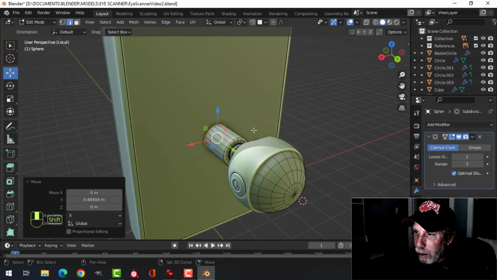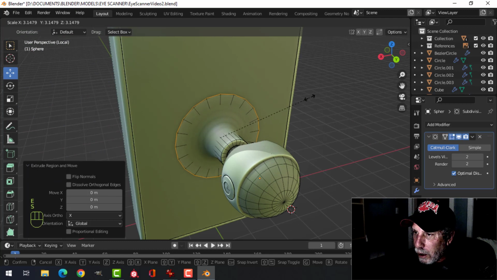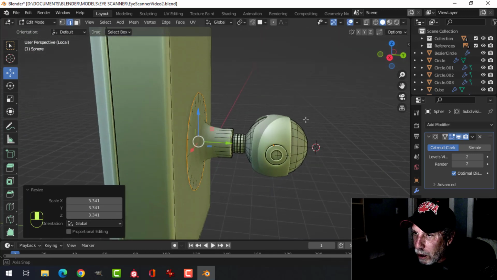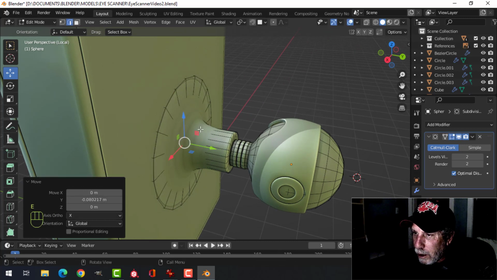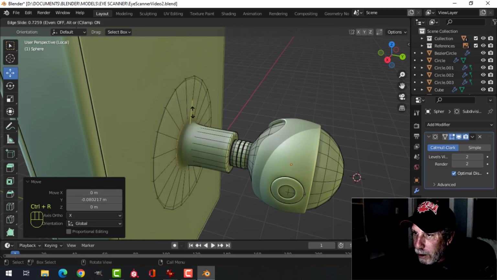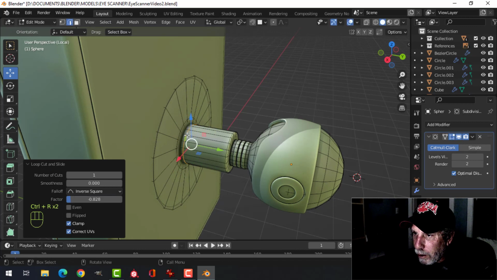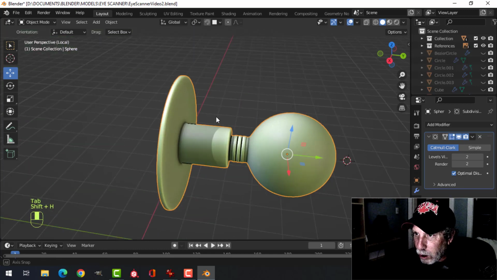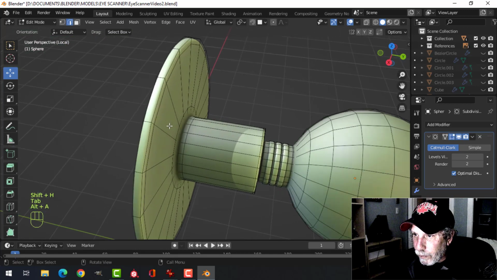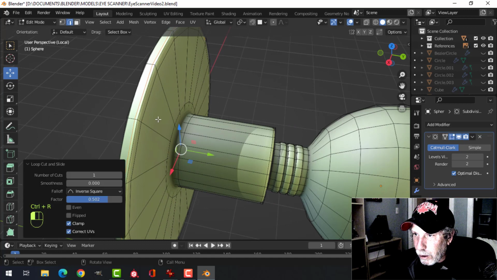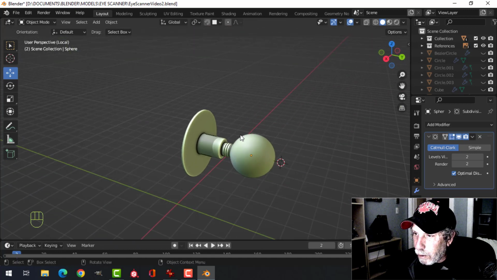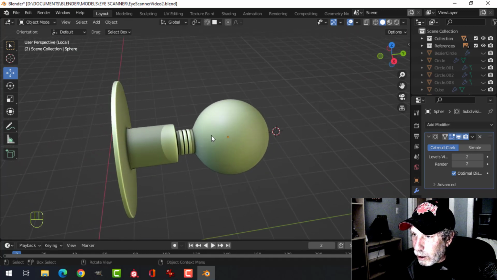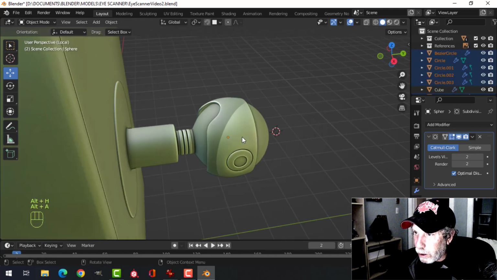And let's see, how about we just E and S and come out like this, and E and come in, we'll come down here, and another edge loop there, and another edge loop up. Let's just focus just on this, Shift H, and have a look at putting an edge loop here. And then I think I'm going to have just bolts on top of that. So that part's okay, so let's Alt H to bring that stuff back.